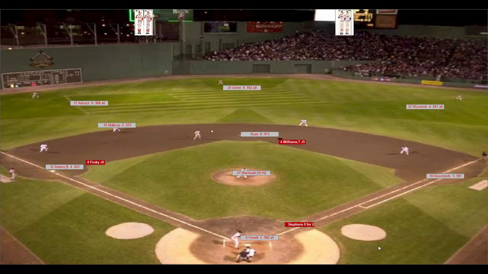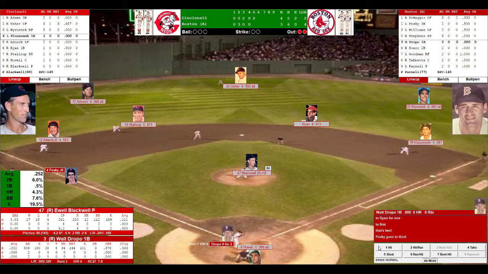And it's a slow grounder to Stallcup, and they're going to turn 2. What a play by Stallcup. He quickly backhanded it, fired to Ryan at 2nd, who quickly turned and fired to Kluszewski. So Vern Stevens bangs into a double play. They get 2 for 1. Pesky advances to 3rd. He's 90 feet away from tying the game. But Vern Stevens goes back to the dugout just shaking his head in disgust.